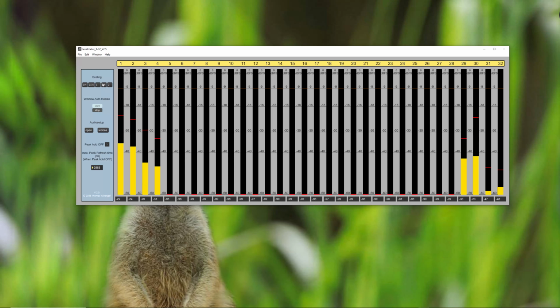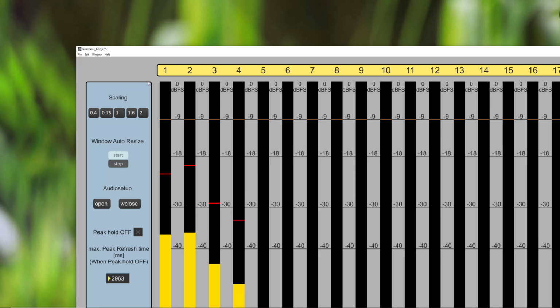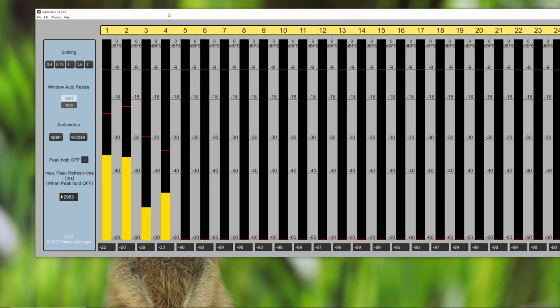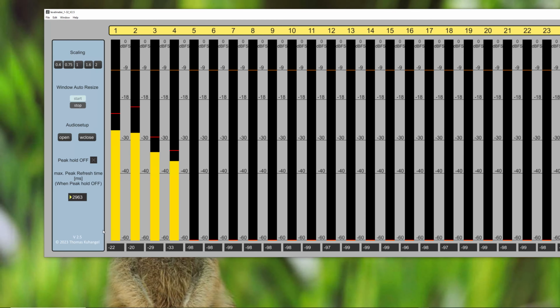I can now make it a little bit larger. No, that one. So down here we can see the actual peak. It's minus 22 dBFS at the moment, and you see the red bar over here. So if you want to reset this, just check the box again, and the peak hold function is reset.